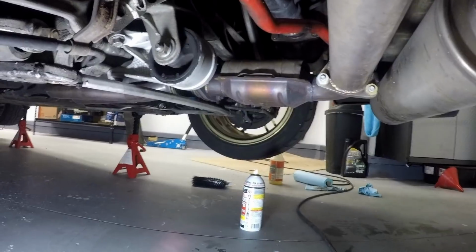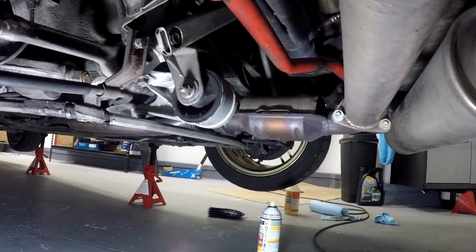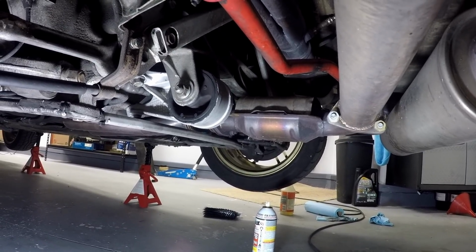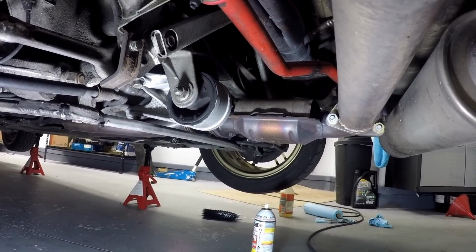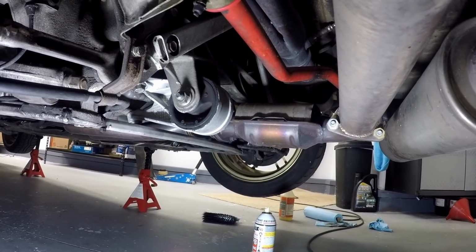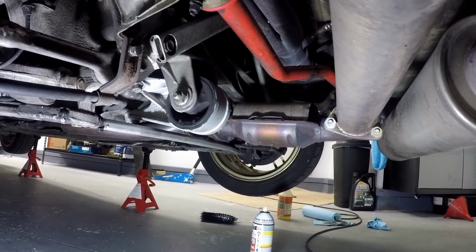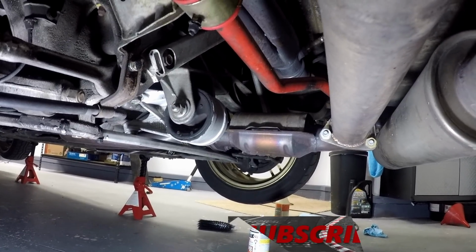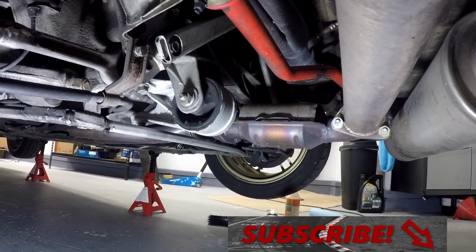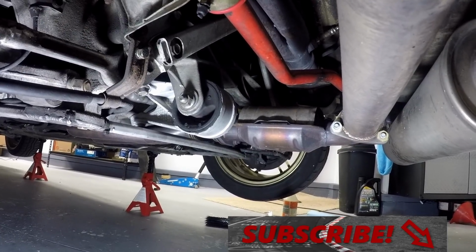So I'm going to take my can of penetrating lube down there, hit them with that, and let them marinate overnight. I know better than to even try it without doing that, given my prior experience with the exhaust on both this car and my old MR2. So that's what I'm going to do. I'll get that knocked out, and then I will come back to you when I have more things to take apart that hopefully aren't quite as seized as I anticipate they may be.